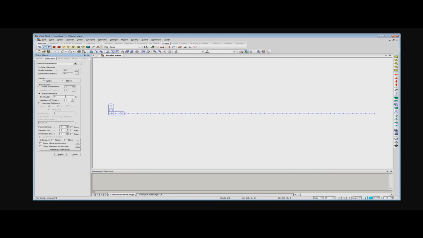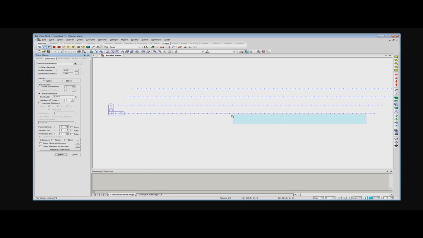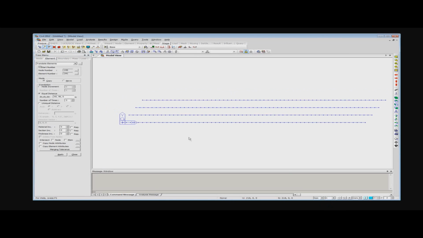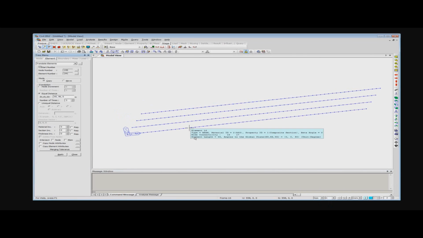So now we're defining 5, 8, and 0 3 times, selecting all and apply. Okay, so you see that we defined also this skewness here. Now we have to translate the nodes. Going back to inches.